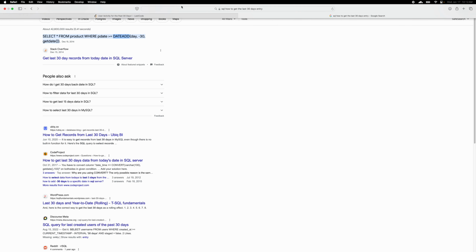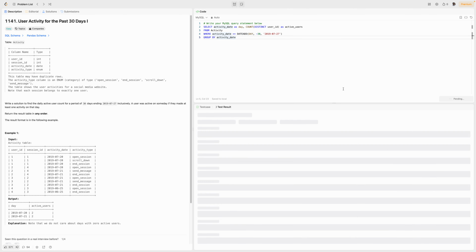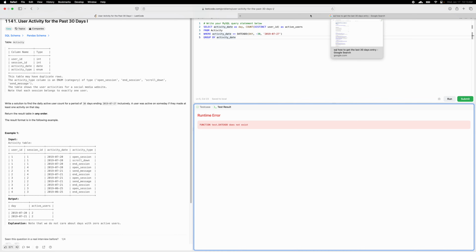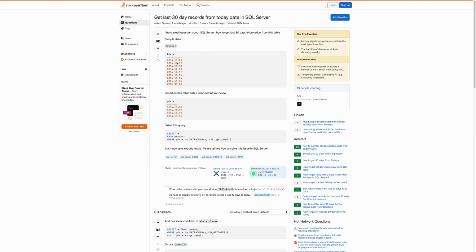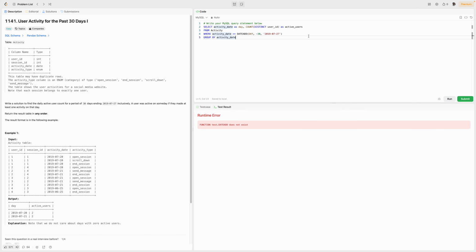Date add does not exist. What? Select date add where date add is equal to. It's a function. Okay. And there's an AND clause here. And where between.